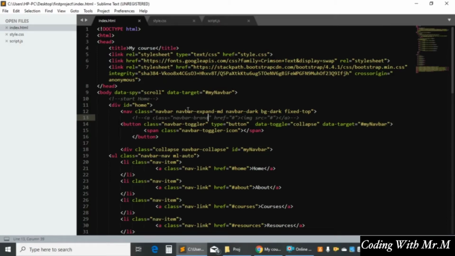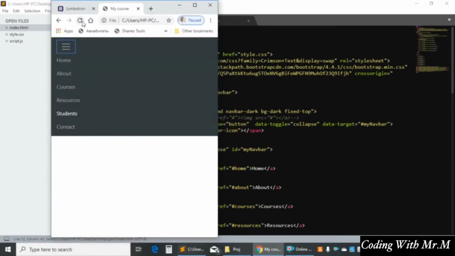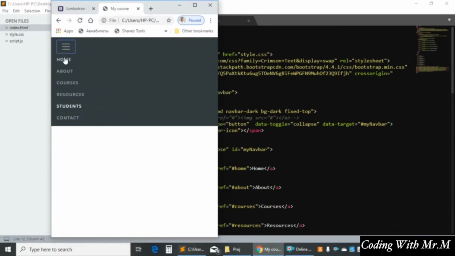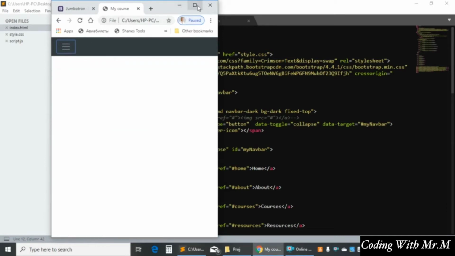So also I've added navbar-expand-md, guys. So save that and then go to the page, refresh, so I can click and see my navbar. When I open up this one, this icon disappears, and that's how our navbar works, guys.